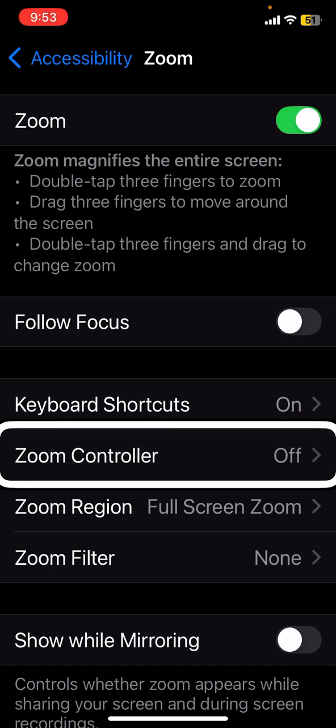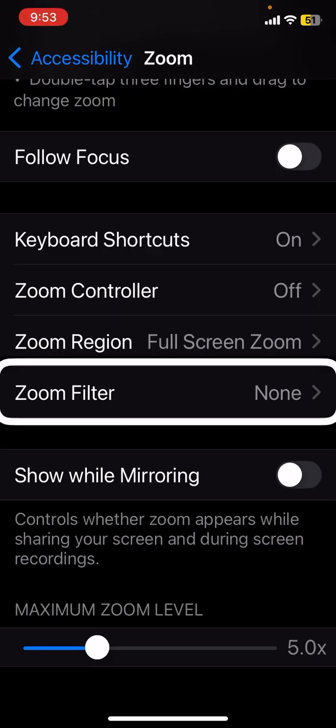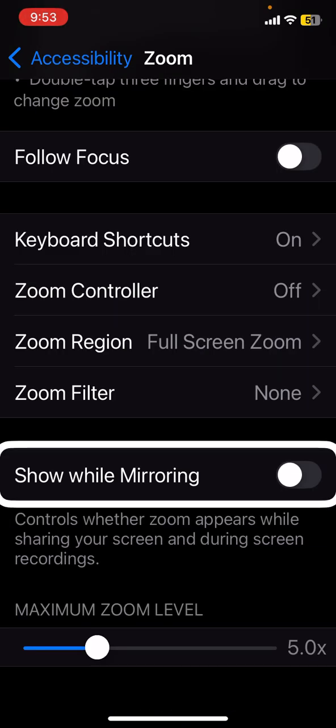We have the zoom controller and the zoom region. The zoom region will tell you whether you want it to be part of the screen that's magnified and follows when you pan, or whether you want the entire screen, stuff like that. There are also some zoom filters. Then there's Show while mirroring.